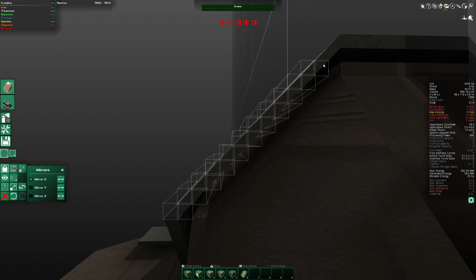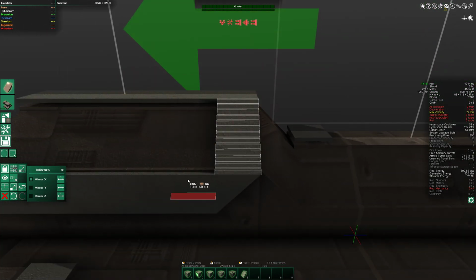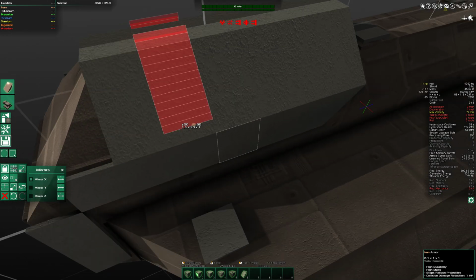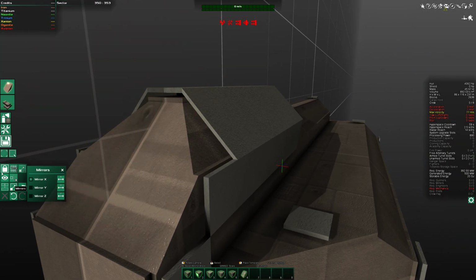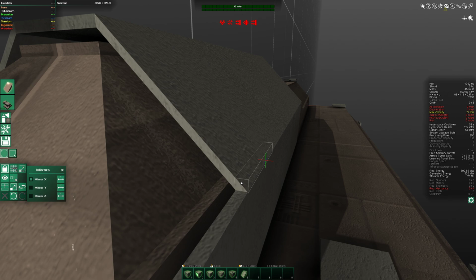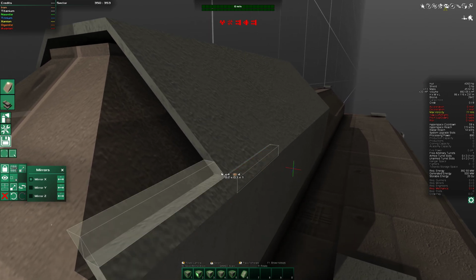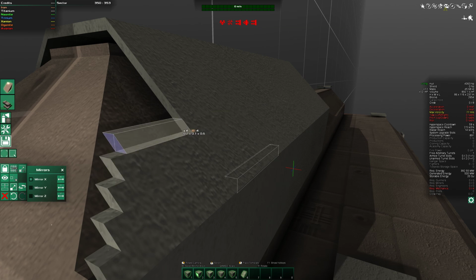And if you want to do more than one layer of armor, it's basically the exact same thing. Just a few more edge blocks here and there. Now here's the tricky part. We want to smooth this out. So what we're going to do is we're going to come by like this. We're going to go 1, 1, and just keep doing that until you reach your end point.